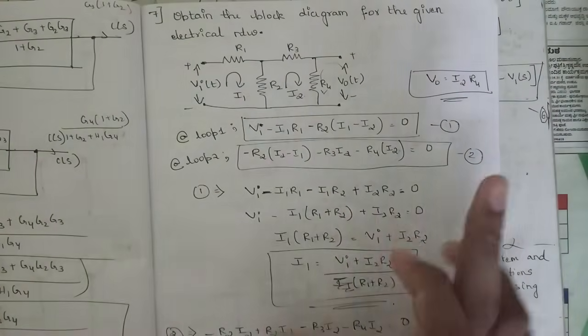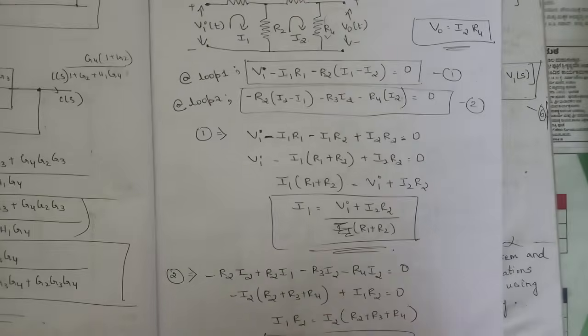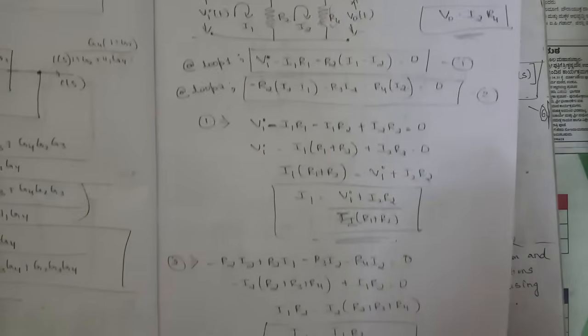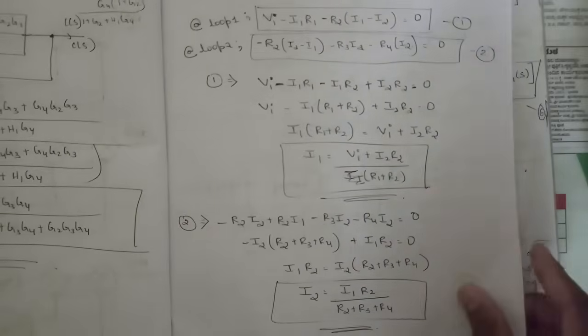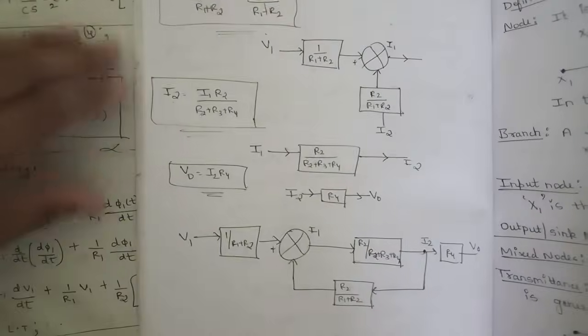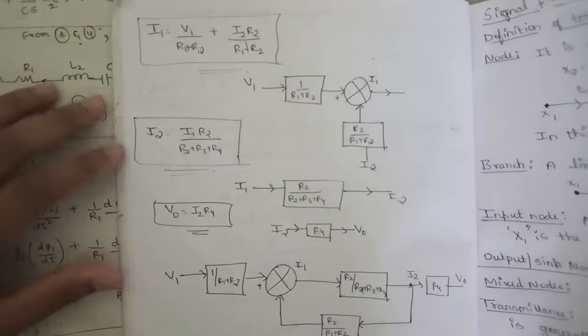They would be giving you one circuit here, and using that we should apply KVL, and whatever equations you get, you should represent them like this by applying KVL. I'm just going to scroll it down. You can pause the video and refer to it. Apply the KVL, try to write the equations, represent each of the equations separately like this, and like this the block diagram would be represented in this case.